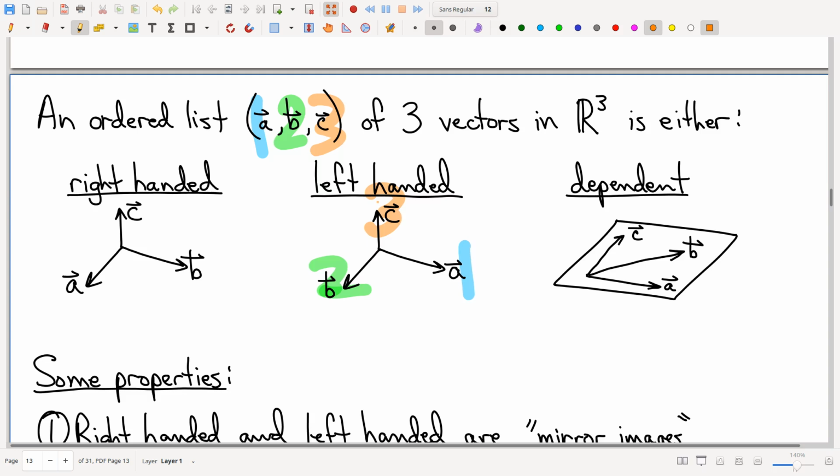In fact, I have to do it like this. If I'm going to point my index finger in the direction of A, the first vector, notice in order to get my middle finger to work out, again, I can't cheat. This isn't allowed. I have to turn my hand like this in order to allow my middle finger to go in the direction of the second vector, B. Now notice my thumb points down. My thumb points opposite of the direction of C. So it is not right-handed, but it's easily seen to be left-handed. Everybody happy?